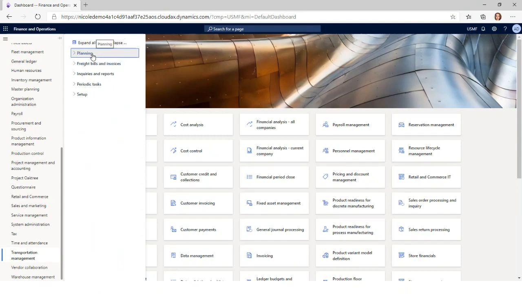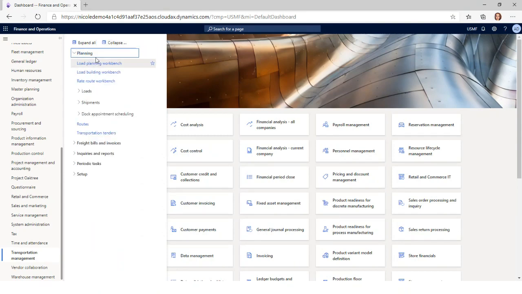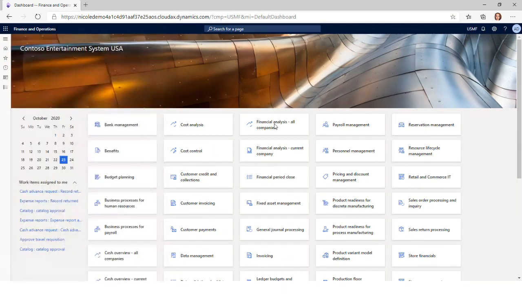Under the planning tab at the top, you will see the load planning workbench and also the load building workbench. Load planning is the more manual process, and load building gives you the option to define some criteria and allow the system to suggest which load should be built for you. I'm going to go through the manual process so that we can talk about it.